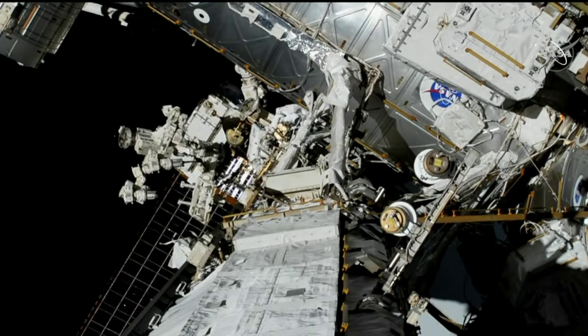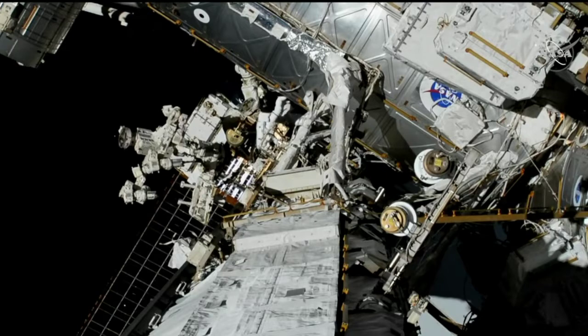Jessica can stop at the MDM worksite. Christina, the medium ORU bag is stowed there. You can pick that up and bring that to the airlock as you retrieve crew-lock bag number 3 with the TSOP hardware. Hey, and Jessica, I am at the starboard seat, but still, so stand by one.